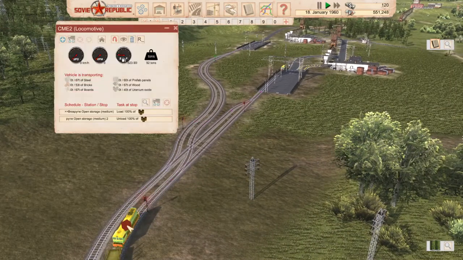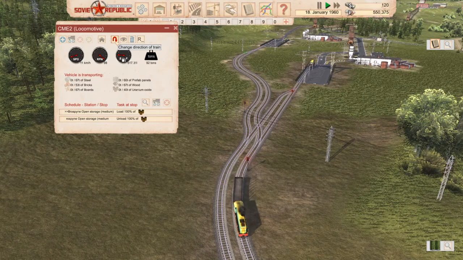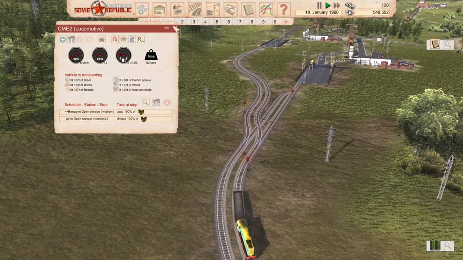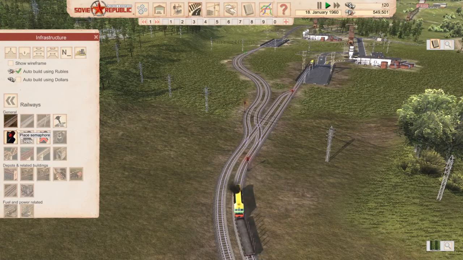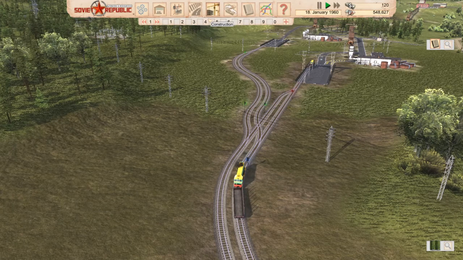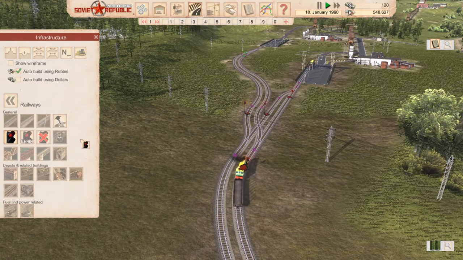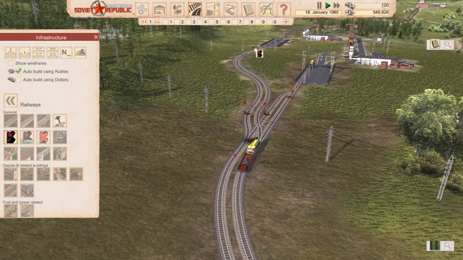probably won't do it now because I've been messing around. But turn it around, turn it back, and I'll tell you also why it's not doing it: I don't have a signal here. There we go. Yeah, so now you can see that signal has actually gone blue instead of red. It's just gone off now. But it basically means it's blue because one of them's red, which is this one, and this one's green. So it allows this train to pass.